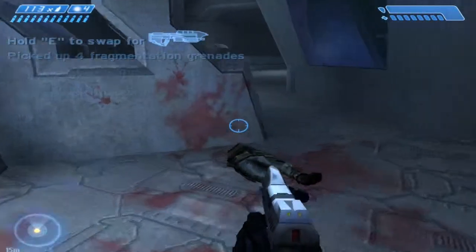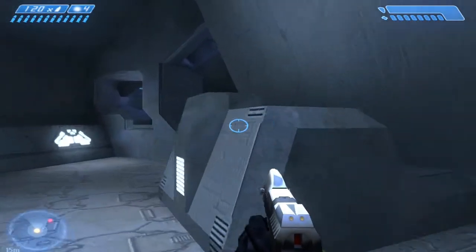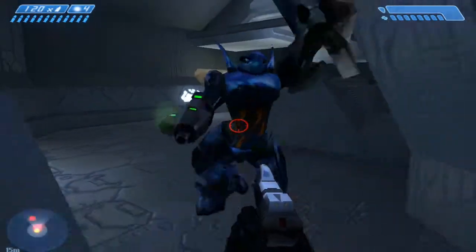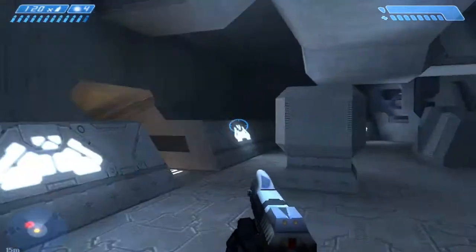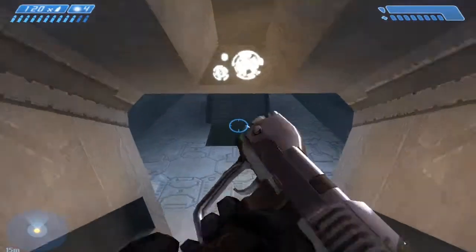Now, load up on pistol ammunition and frag grenades. There'll be 2 hunters who are ludicrously easy to deal with in Halo Combat Evolved Anniversary. Pop! If you know how to deal with them, just pop them in that orange spot and they're dead.